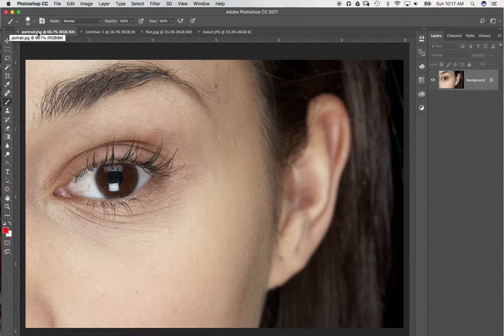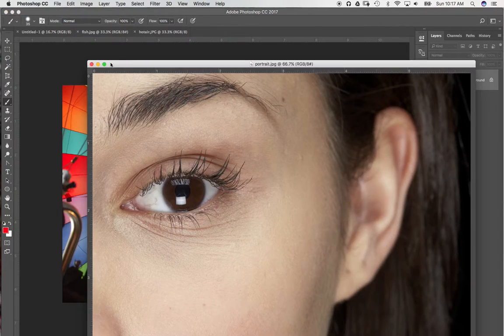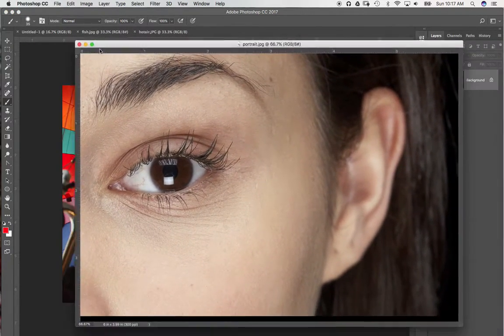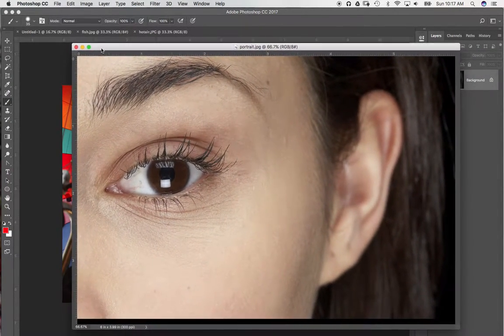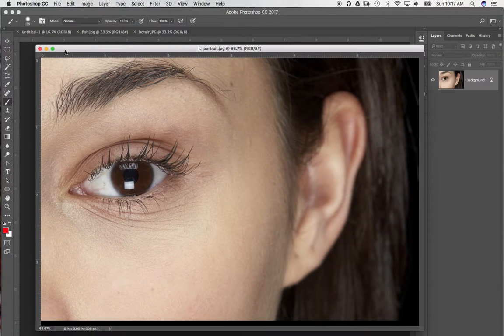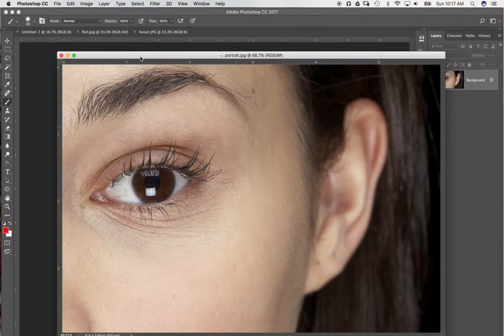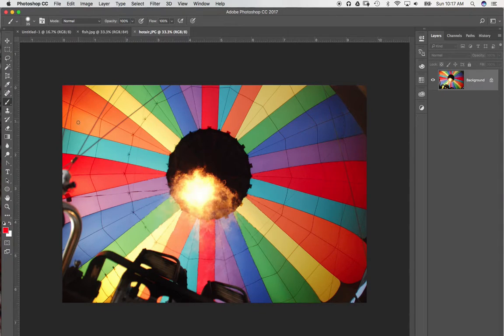I can also take these window tabs, just like I can with the panels, and click on them and move them around and maybe float them. So now notice that the portrait image is floating on top of everything, and I could work on it. One of the things that I don't necessarily like about doing this is, let's say you go back to this tab that is floating here on top. If I click back here and get the hot air balloon and click on it, the portrait kind of goes away.